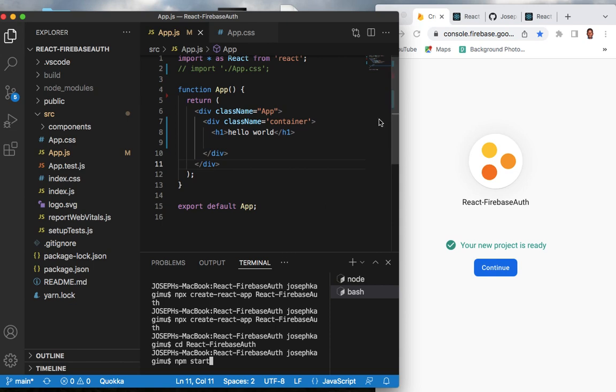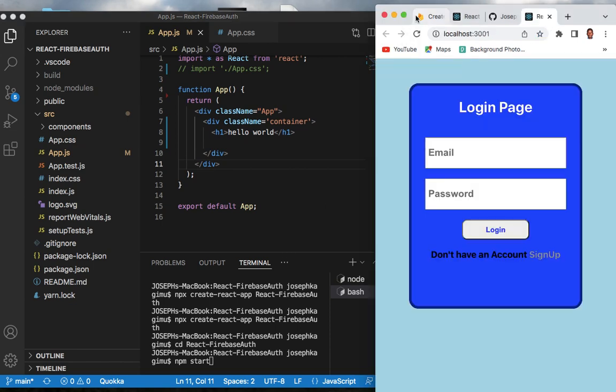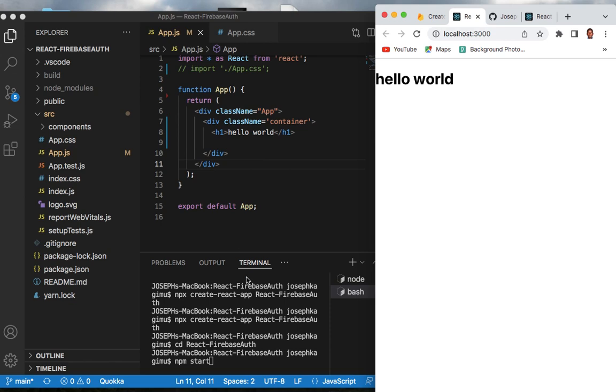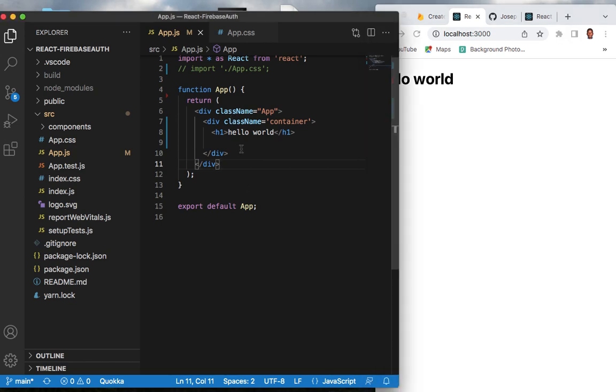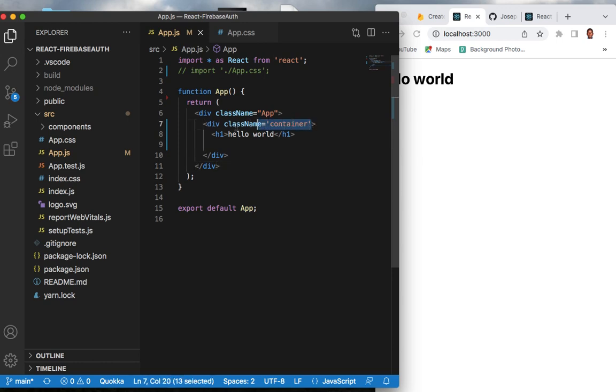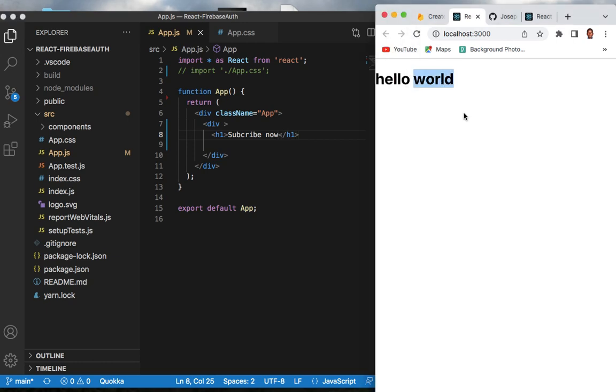Then from that we will see that our project will be created successfully. So we are here. Once you try to edit, you will see that there is some magic and your project is editable.